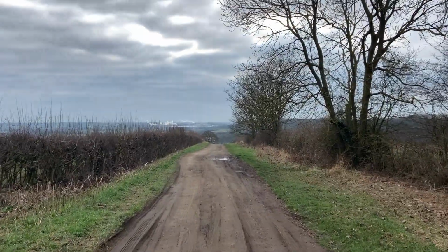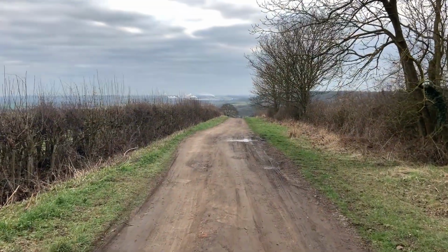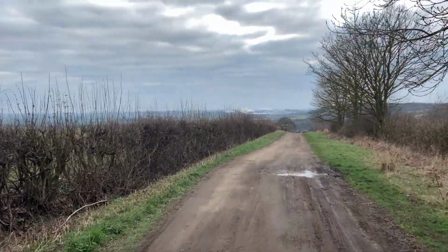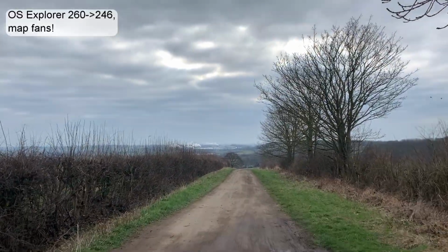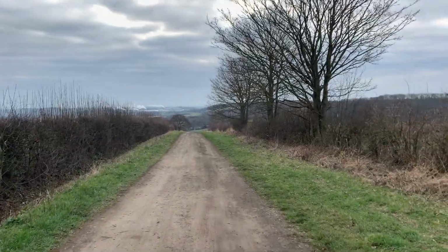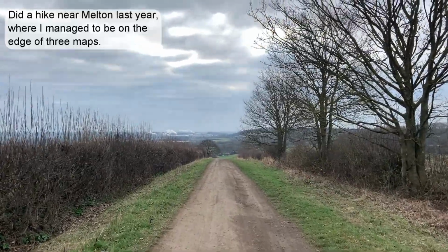Now I suspect, looking at my map, and this downhill and the mass of contour lines, it tells me I'm passing Morley's Barn Farm. This is the point at which I'm going to have to change maps. Yes, there's nothing like starting a walk in the last couple of squares of an OS map and then having to change it about a mile or two in.